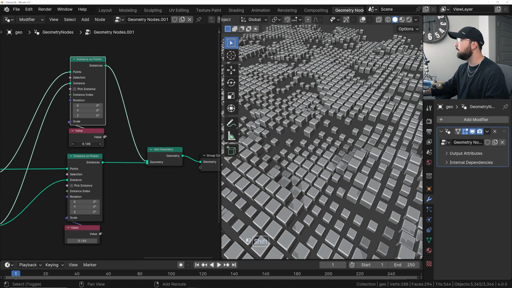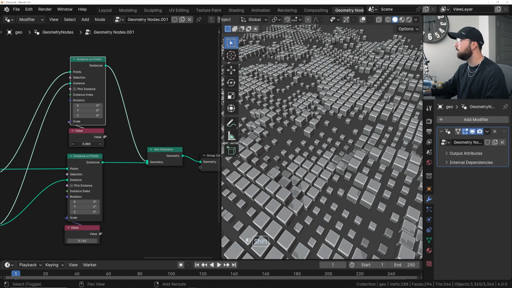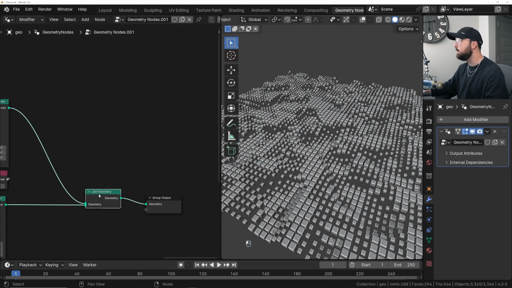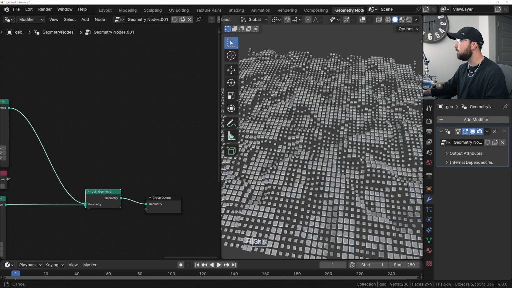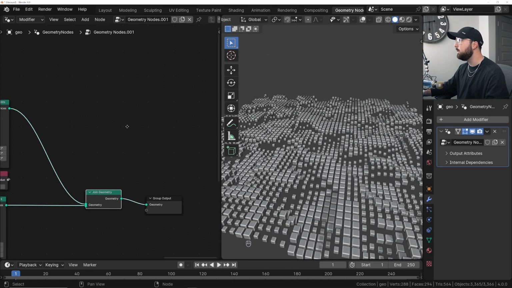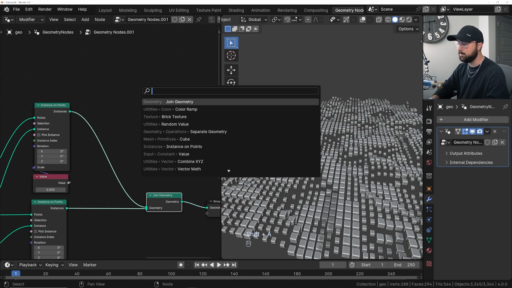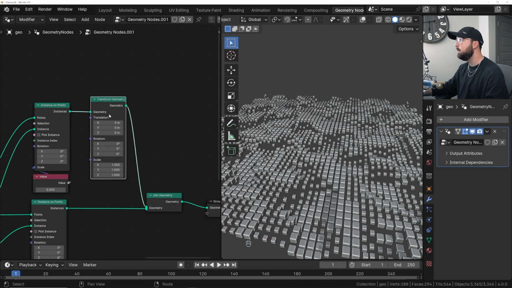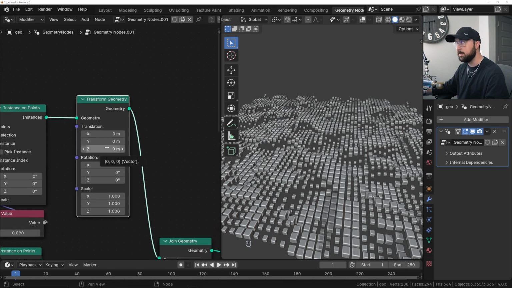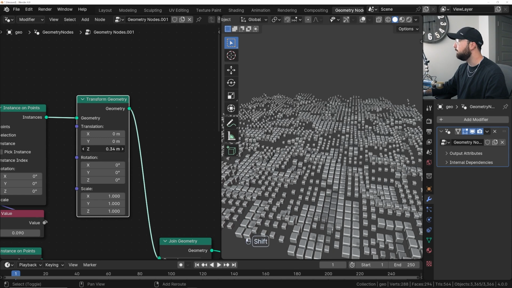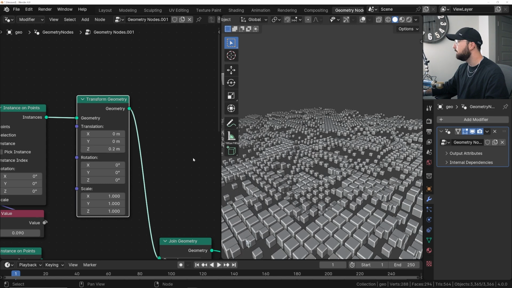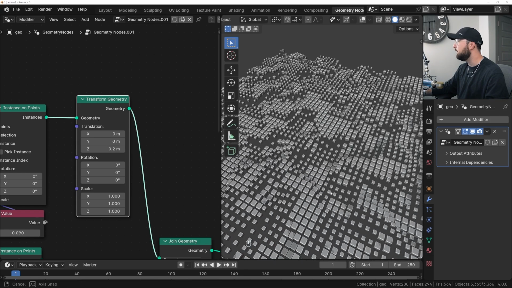Now, these guys are too small. I just want them to be small enough to be noticeable that they're smaller. And then, of course, this doesn't just allow us to instance things in that open space. We can now actually manipulate things only in that open space. So I want to actually take these smaller ones and bring them up a little bit. That gatekeeper node is going to be the transform geometry node, and we'll put him here. And then right here on translation, which means its position, just bring it up. And now that allows a little bit of difference. In my case, I like to say it adds a little bit of chaos.